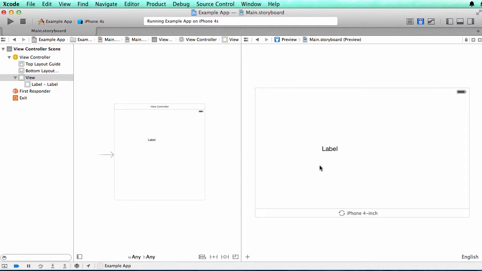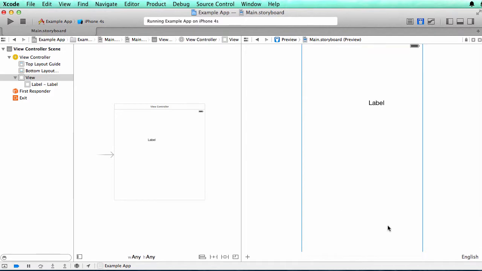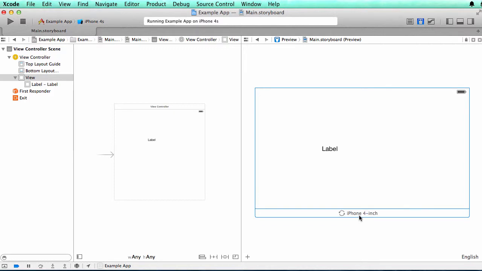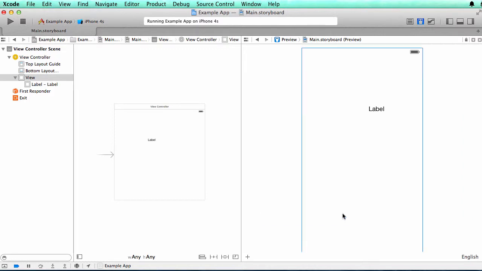If you click that, then that rotates it so you can see straight away whether your interface looks good on a vertical screen as well as on a horizontal screen. Awesome. Okay. So when you're building interfaces, having these two screens up at the same time is the only way to do it, really. It's a great new feature of Xcode 6, and I would definitely recommend using it as much as you can.